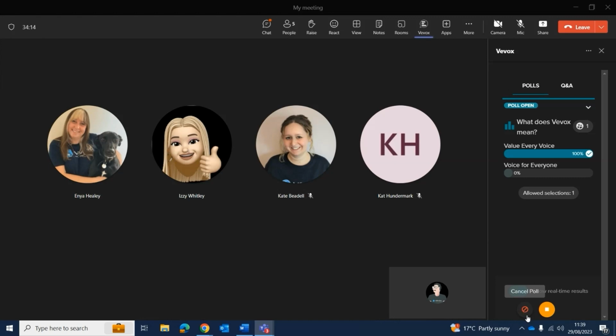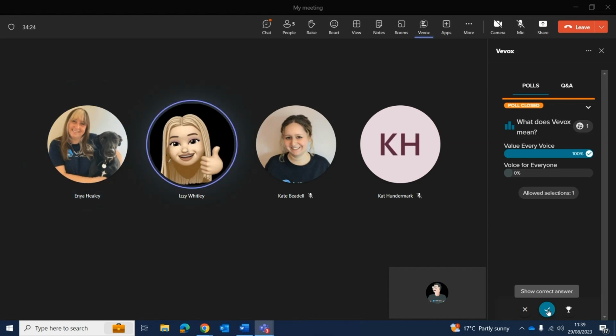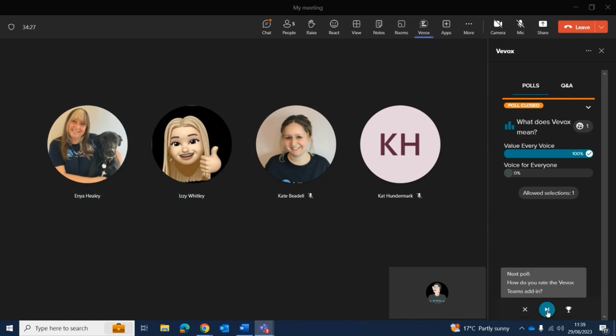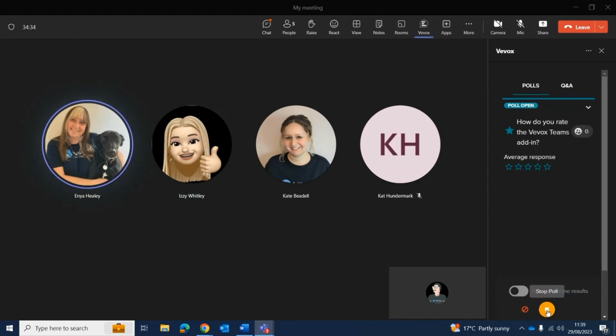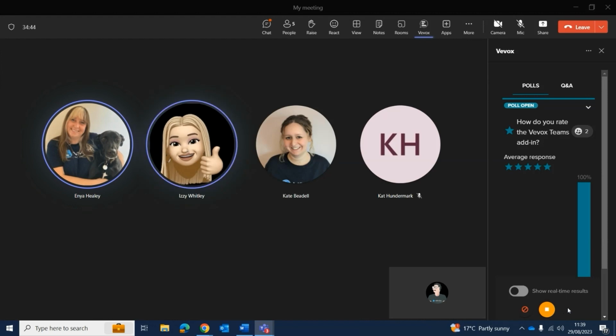The other controls that we have on this screen is you can cancel the poll, or you can go ahead and just close the poll as I did there, which will capture the results from your participants. After this first polling question has been run, we can click next poll, this button here on the bottom of the screen, which heads to our second out of the 3 polling questions. You can see the responses coming in from the audience.